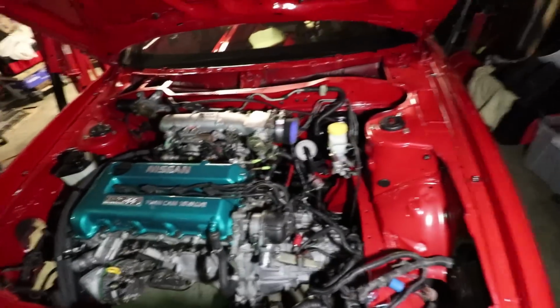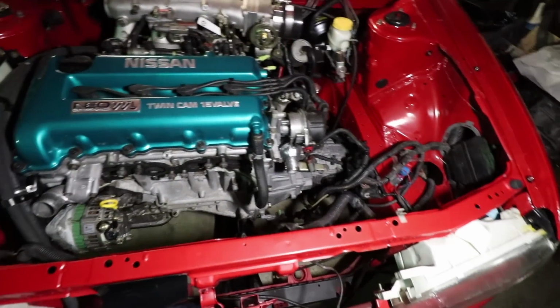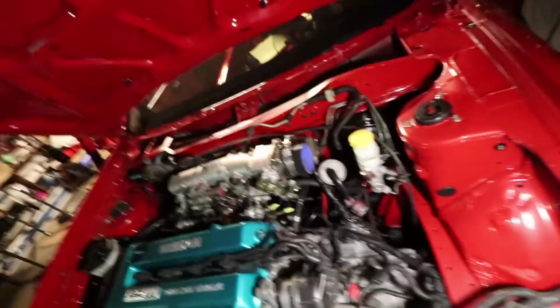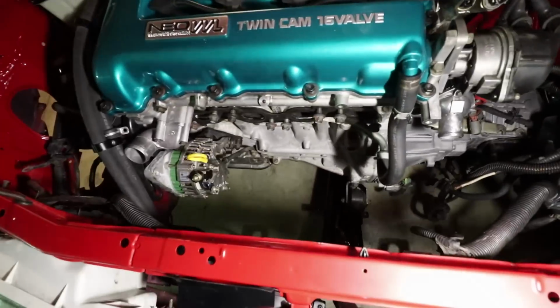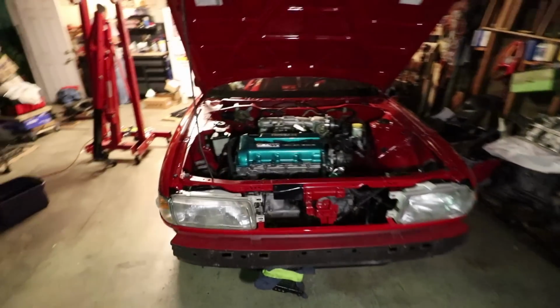But I do have my custom airbox ready. I have a lot of wiring to hide and fix and really rewire. So it'll all get said and done. The interior needs to be completely redone. I do plan on running 2 Sparco seats for the interior, more than likely Sparco Evo 2 US's, since I'm a big boy. And that's pretty much it, man. We have the oil cooler kind of in place, how everything's gonna sit pretty much. So again, I appreciate you guys following along.